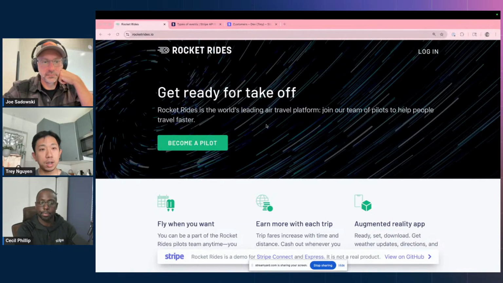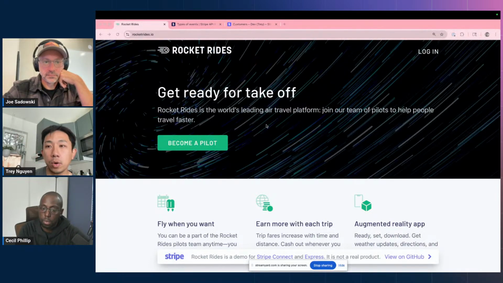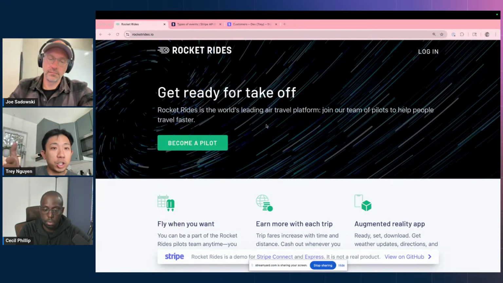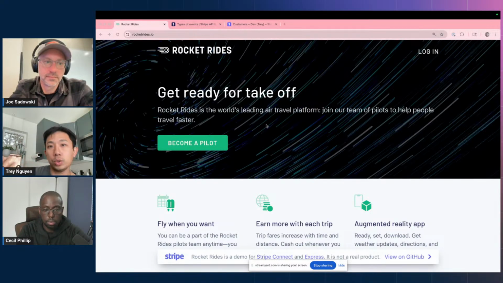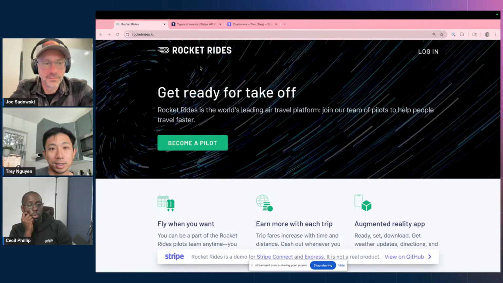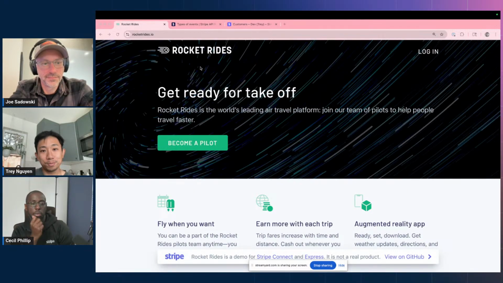Yeah. Perfect. So I'll walk through a demo highlighting all the key points about thin events and walking through how a developer for this fictional company called Rocket Rides might use thin events to create their business flows from commerce activity at Stripe. So for this demo, I'll be playing a dev from Rocket Rides. Rocket Rides is similar to Uber, but they do airfare.